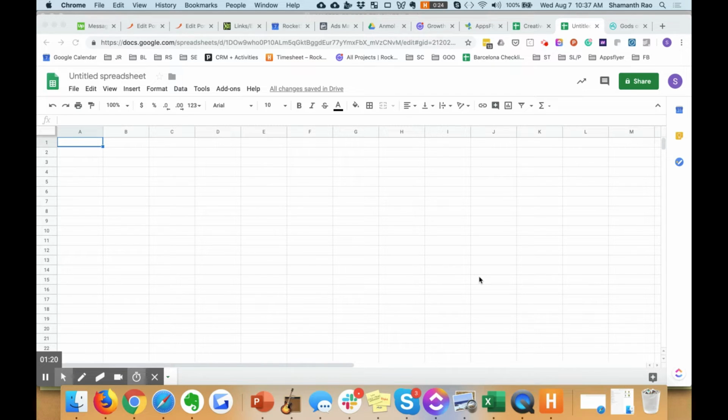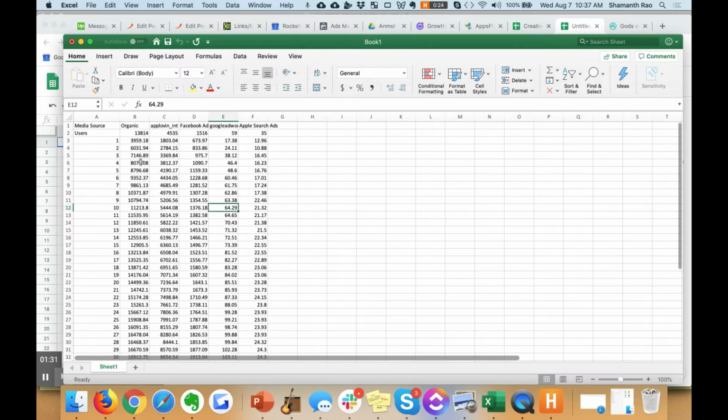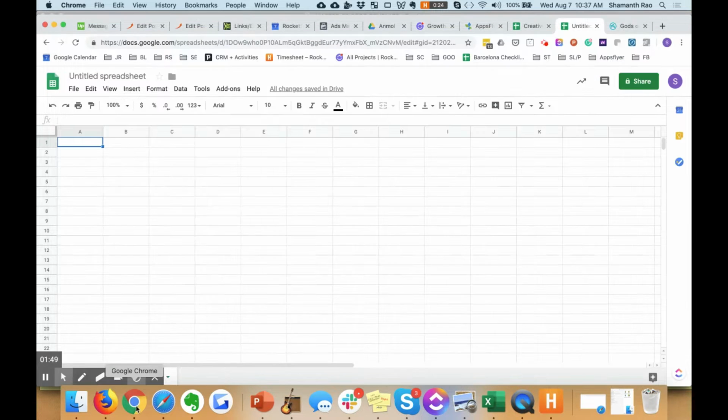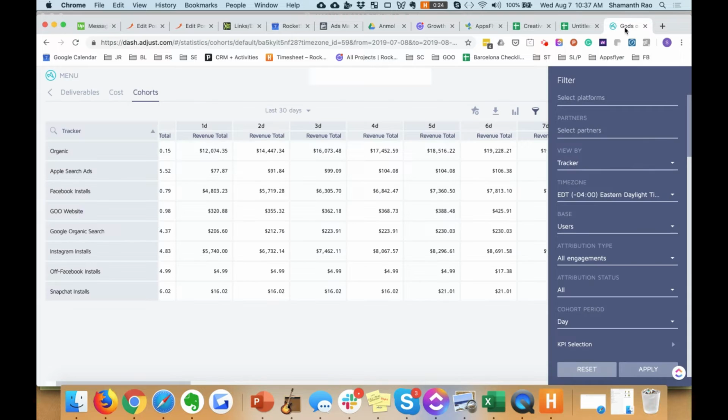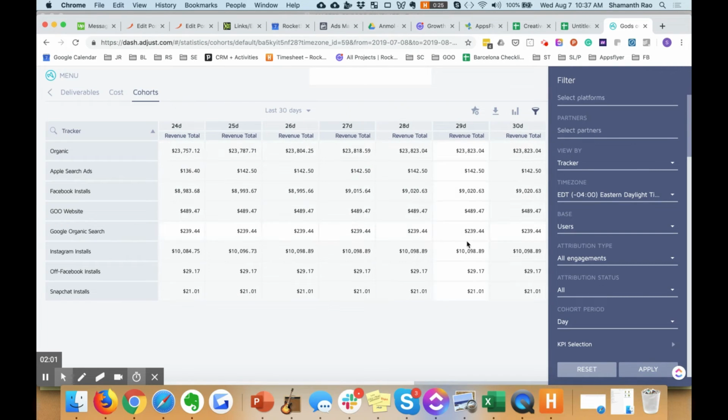Okay, so we start with what is already available to you. You may not have day 365 data, but most often you will have day 30 cohorted revenues like this. Again, in this case, I'm going to assume for the sake of simplicity, just one revenue stream, which in this case could just be IAPs, in-app purchase revenues after day 1, day 2, day 3, and so on and so forth until day 30. This is usually available in your MMPs. If you see here, I have this open revenue after day 1, after day 2, day 3, and so on and so forth until day 30 is available readily here, right?